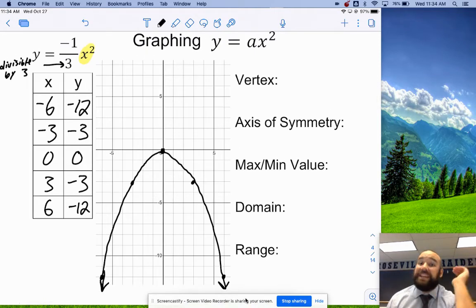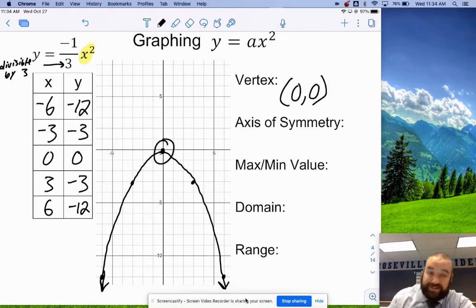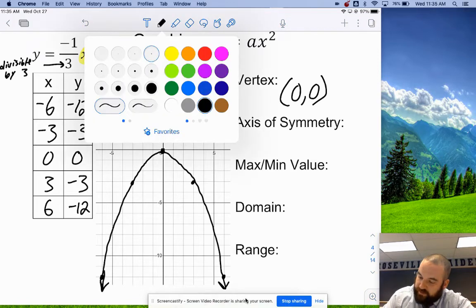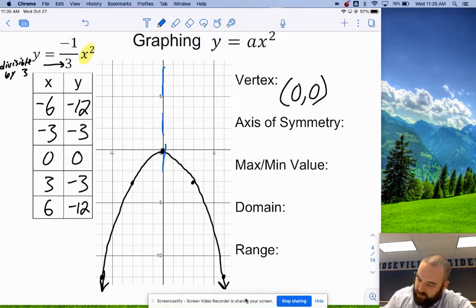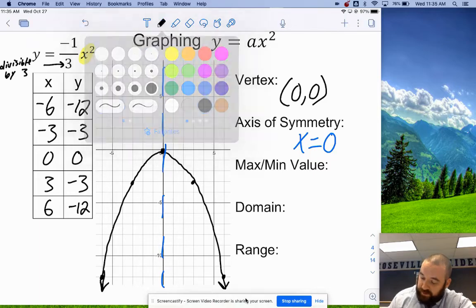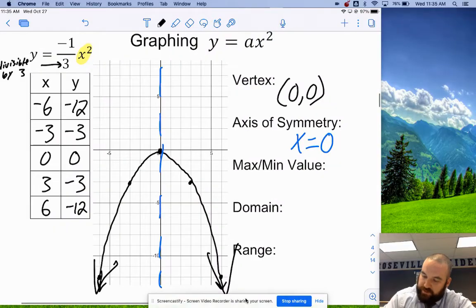Okay, but the key here, just to make your life easier, pick numbers for the x coordinates that are divisible by 3. Okay, our vertex hasn't moved, but you will notice that now the vertex is at the top of the graph, so it's going to change some things later on. Line of symmetry hasn't moved. My line of symmetry is still straight down the middle, so it's going to be x equals 0. Now, though, I don't have a minimum value because this graph is going to keep going down and down and down. So my vertex is actually a maximum value.